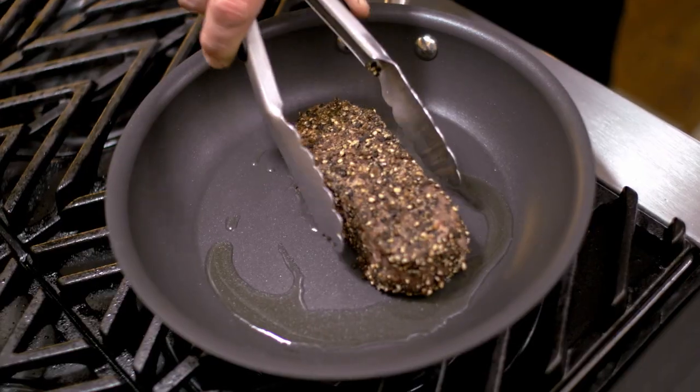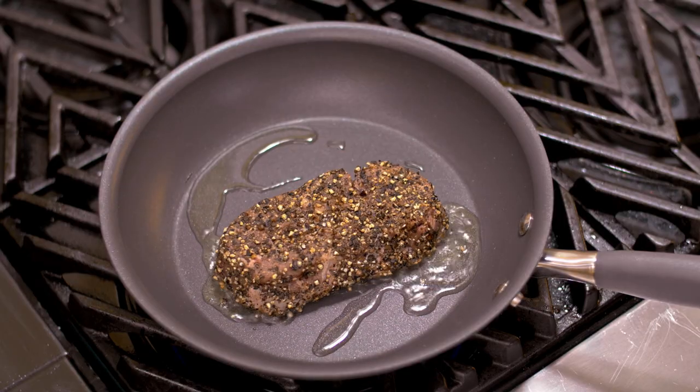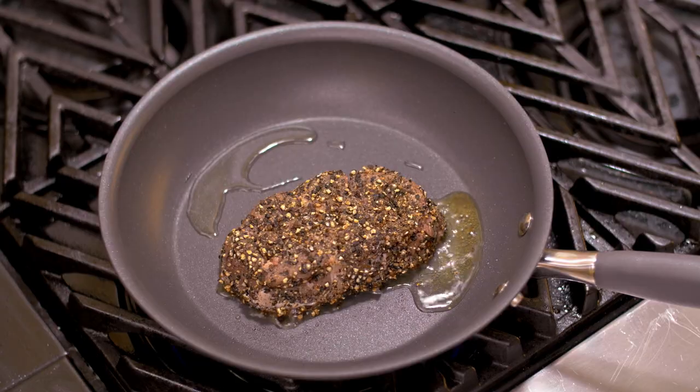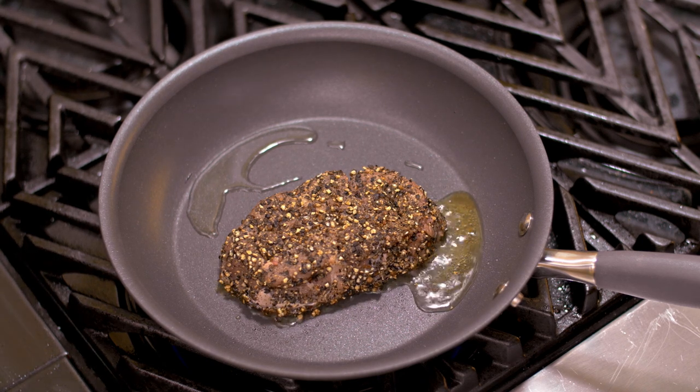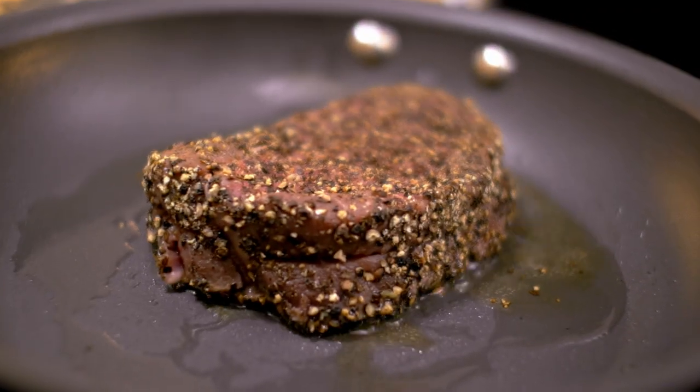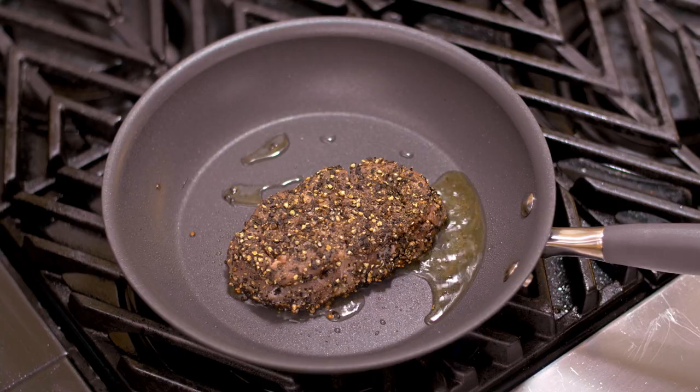The important thing you must do when cooking a steak in a pan is do not move it. When you look at a steak like this, the first thing to evaluate is how you like your steak — medium rare, medium, medium well, or well done. No matter how you like it, ensure the steak is perfectly cooked on each side. I see often young chefs moving steaks back and forth — for the first four minutes at least, the steak has to sit in one position untouched. A steak about an inch thick — four minutes per side might take you to medium rare.